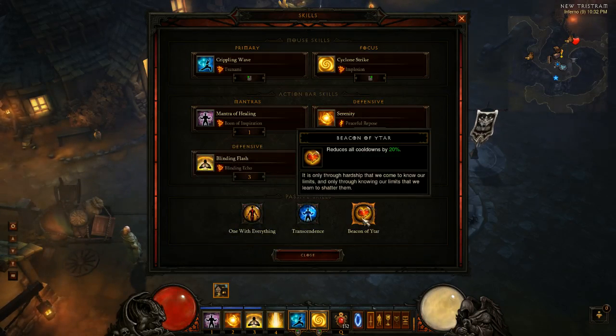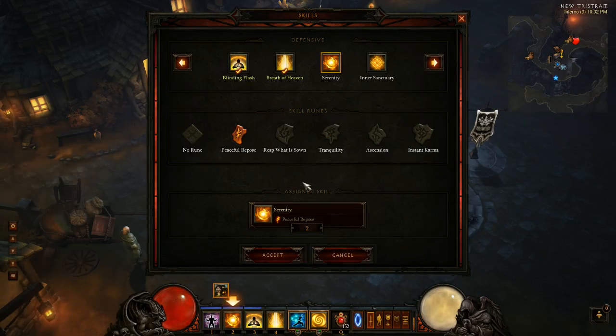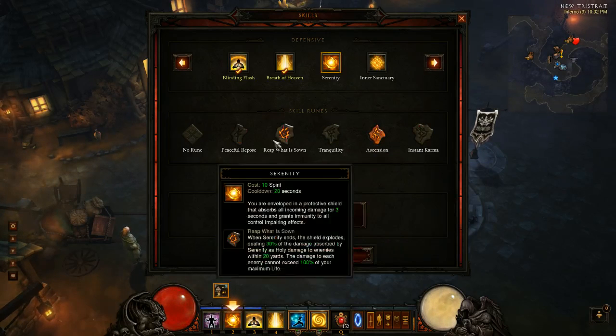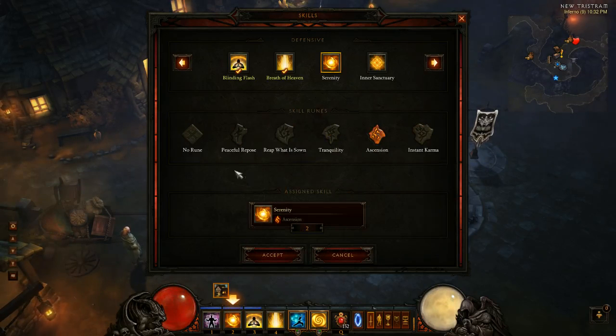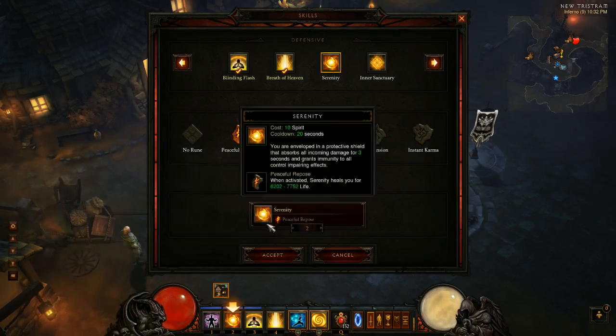Next up, we have Serenity. I'm using Peaceful Repose. This one just heals you a little bit, though Ascension is pretty good as well. I don't think you should be using any other, though some people might find one or the others useful. I think it's just Ascension or Peaceful Repose.